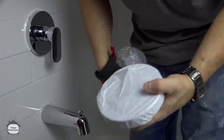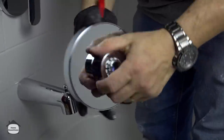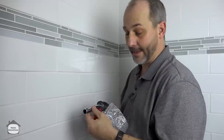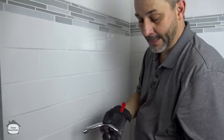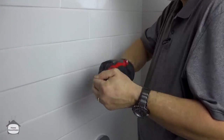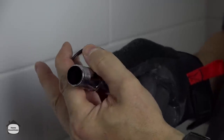Two out of three ain't bad, but we're not done yet. This is the Rehabel Pro two-jet shower head — they have three-jet and rain shower head options as well, and it's just manual control. This shower head comes with the arm and a little flange. There's a sticker showing which direction the water should be flowing — traditionally the longer piece of pipe goes in the wall and that's normal. The flange is really basic — it is just a compression fit. There are little teeth on the back snapped out of the tin, and you just wiggle it on like that and you're good to go.